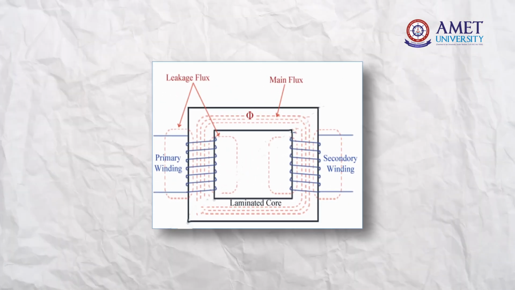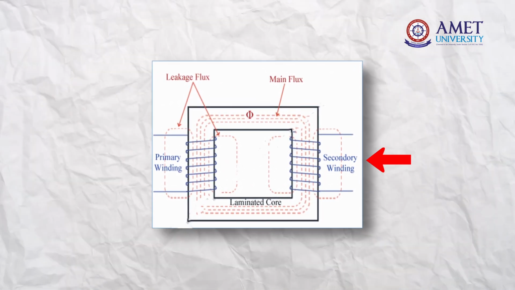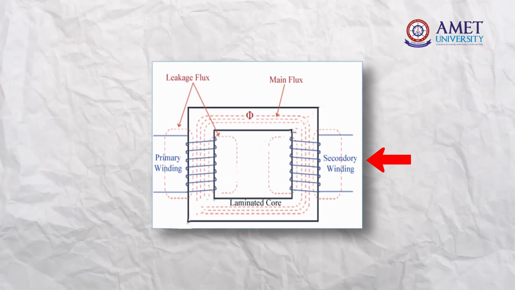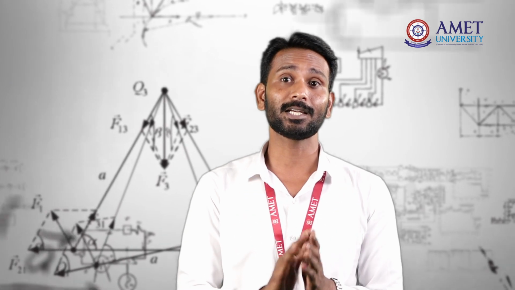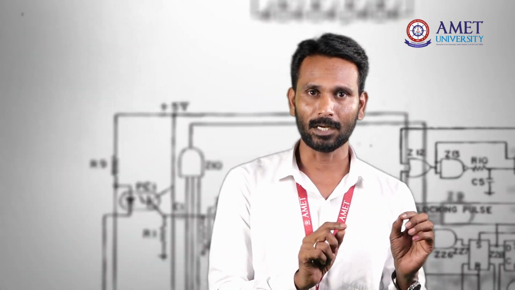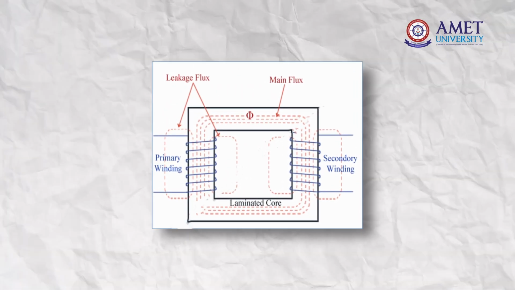Now the construction of the transformer. There is one rectangular core. On one side the primary coil is placed, and on the other side the secondary coil. These two coils are magnetically connected, but electrically separated. When we pass current in the primary coil, due to the magnetic effect of electric current, magnetic flux will be generated. The flux will be linked with the adjacent coil through the core.